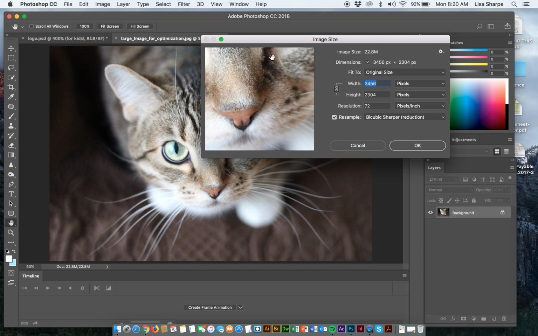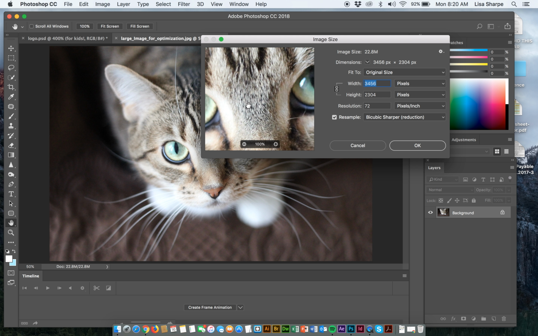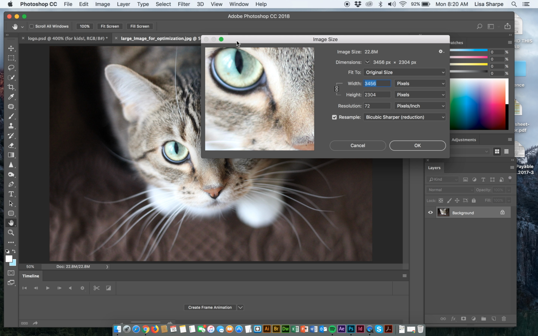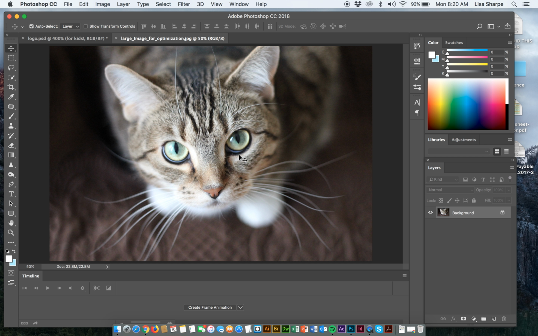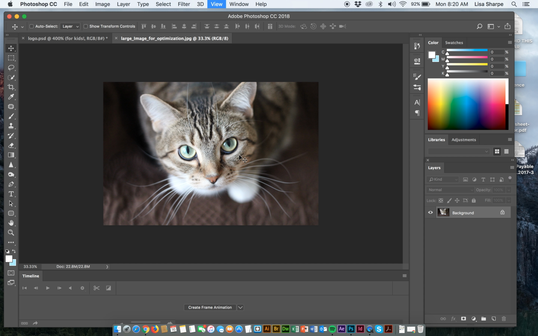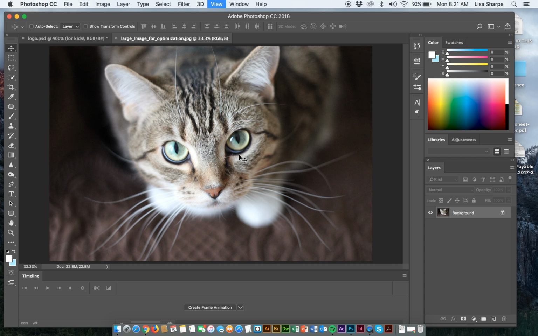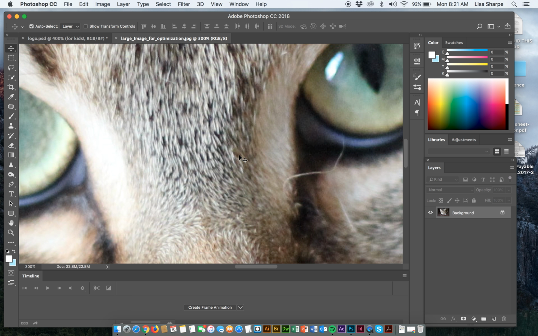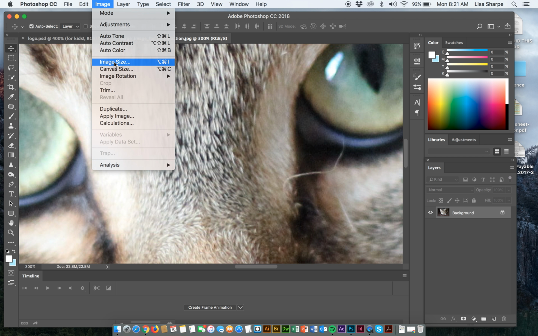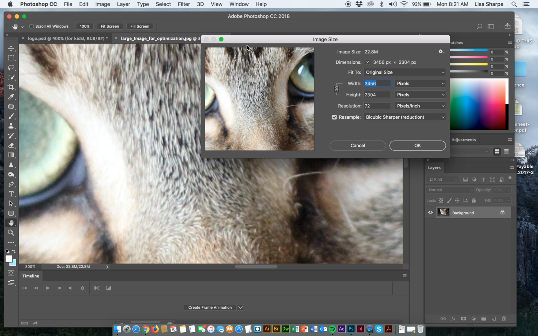Okay, so right now this is a very high-res image. We can see every piece of fur, but in all honesty, I'm going to cancel out of this a minute, the kitty on a web screen is probably going to be about that big. So we don't need to see every little hair. And so what we're going to do is resample her down. We're going to sample her down using image size. Okay, so our best bet here is to make a compromise between size and resolution.